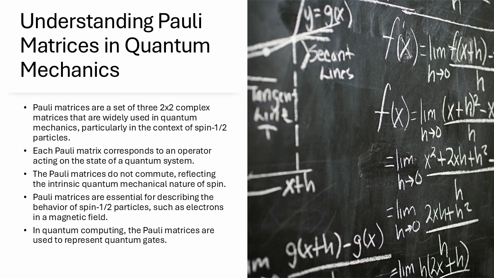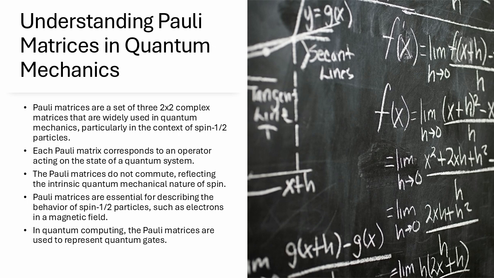And Pauli matrices, through their role in spin operators, actually provide that mathematical framework to understand this quantization of spin and how particles behave in magnetic fields. That's incredible. So these matrices aren't just abstract mathematical concepts. They have real-world implications for how particles behave at their most fundamental level. Precisely. And their applications actually extend far beyond just understanding individual particles. They're really crucial for comprehending complex quantum phenomena like entanglement, and also for developing cutting-edge technologies like quantum computers.